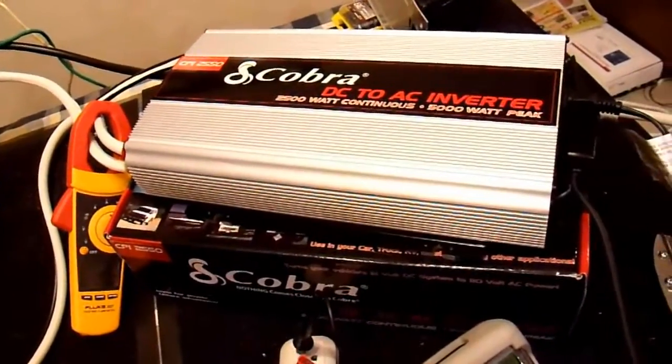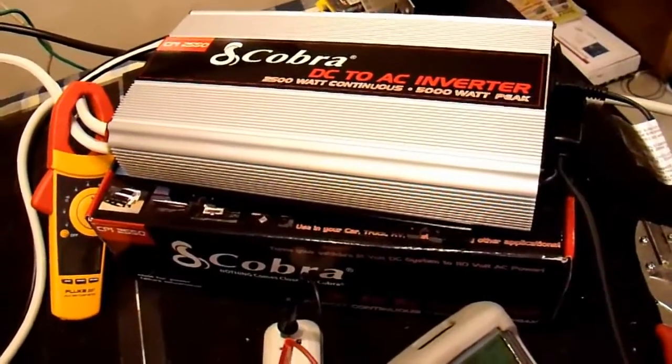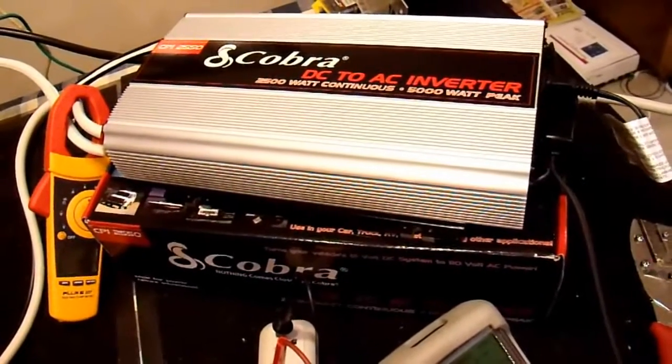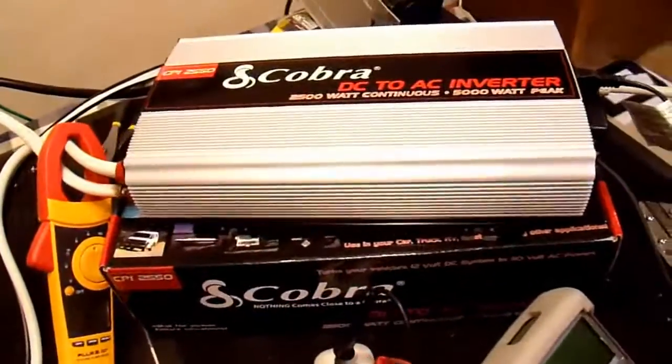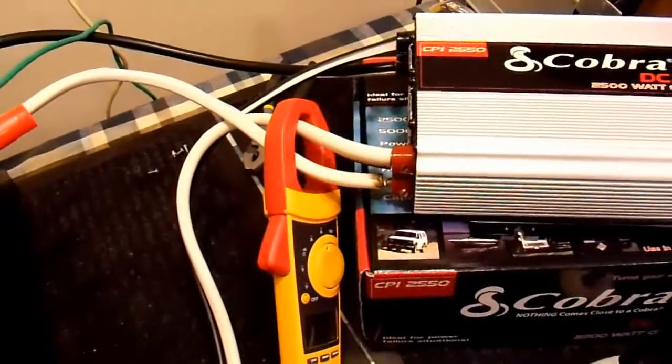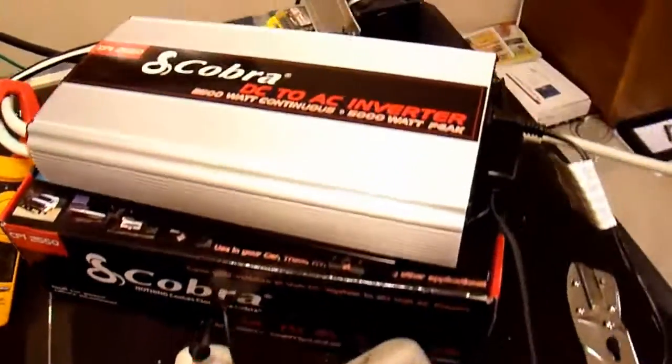However, that was at 100 volts output voltage. The output voltage started to droop well before the 2500 watt level, and 100 volts is not really usable output voltage. I would still say that it's incapable of providing 2500 watts as advertised. The input voltage at the terminals was around 11.5 volts, so there was ample voltage there, but it still couldn't do it.